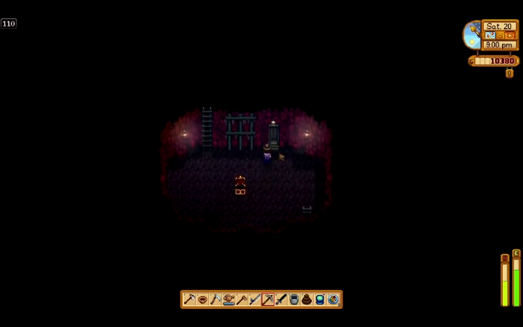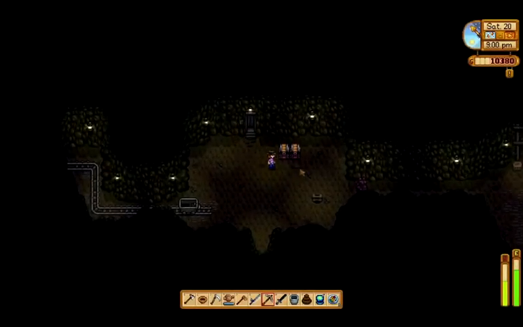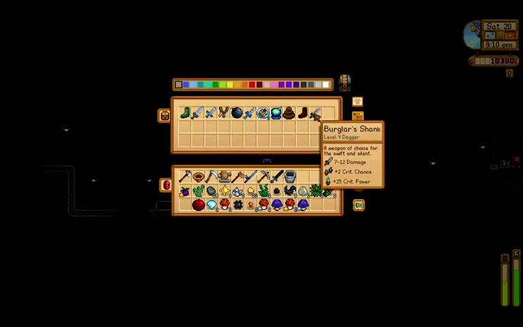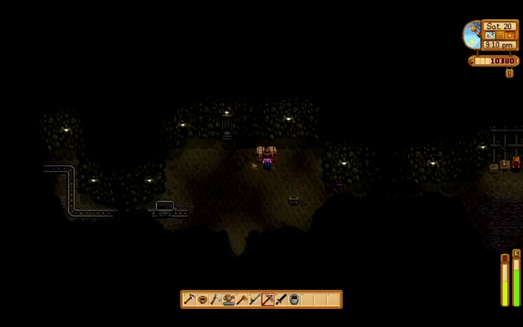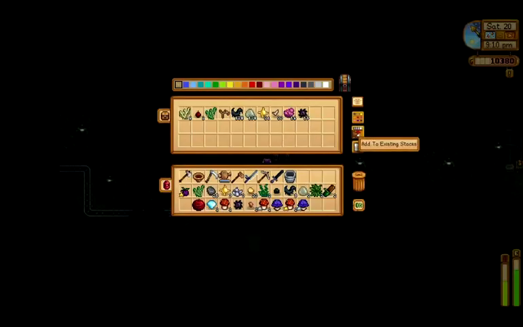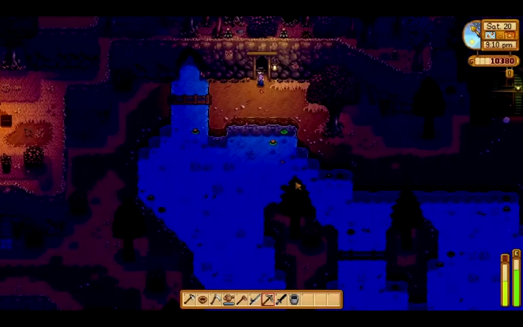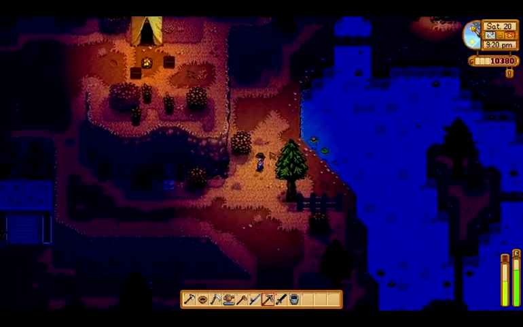All right, it's 9 o'clock. I made some progress. Let's put away the food, and also put away the other stuff. Burglar's shank. Where did I get this? Okay, whatever. Alright, so I got those put away. And let's leave. If I continued any longer, I would have definitely run into some trouble.